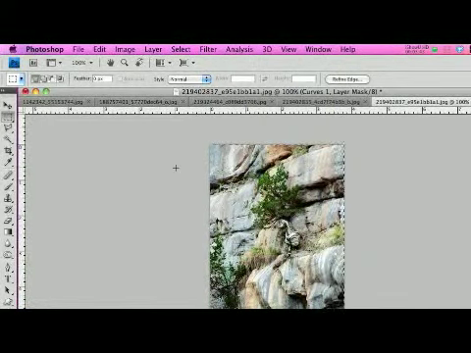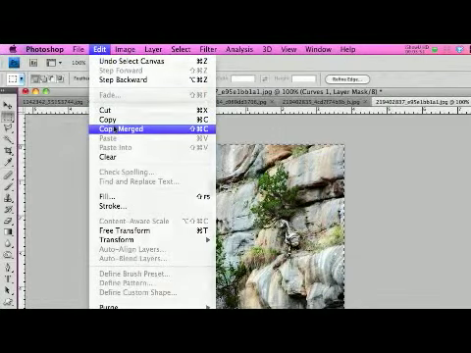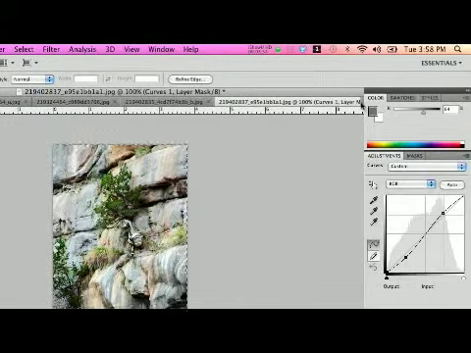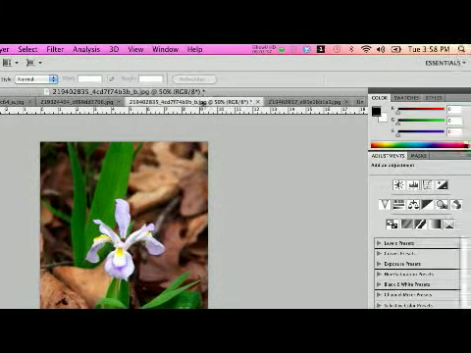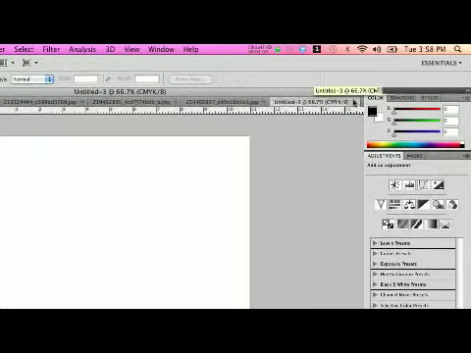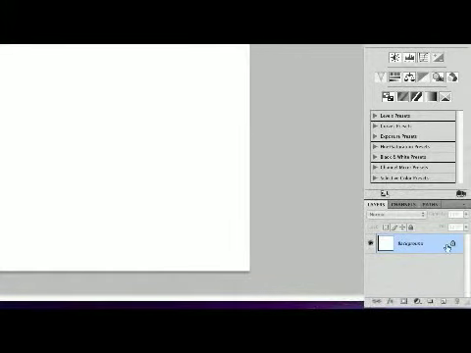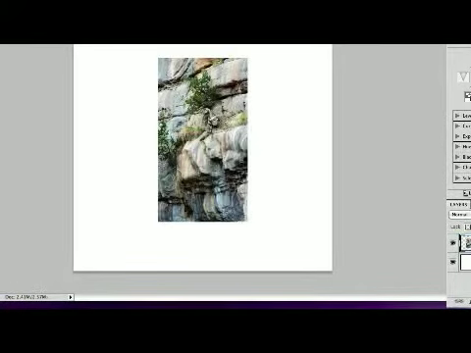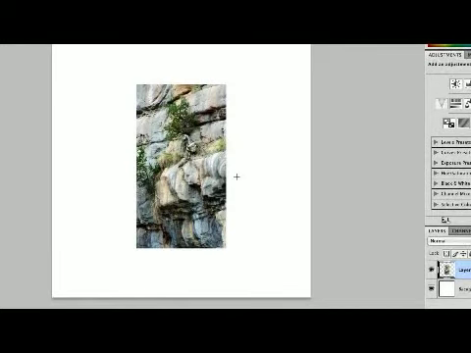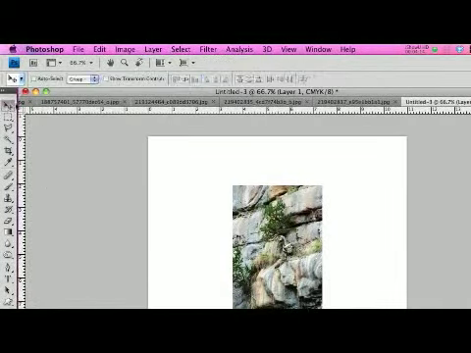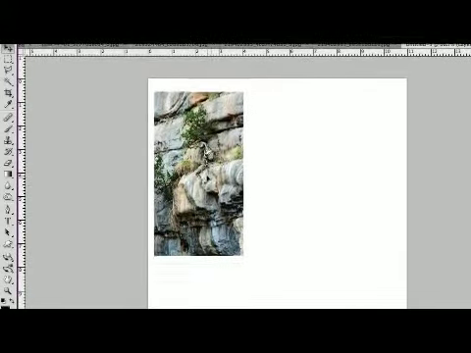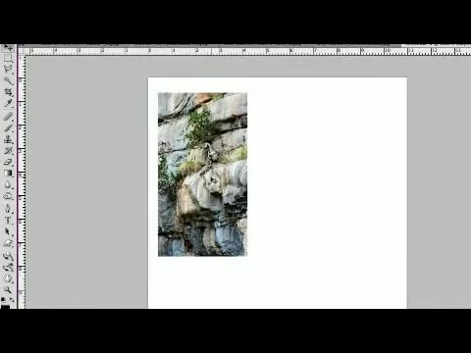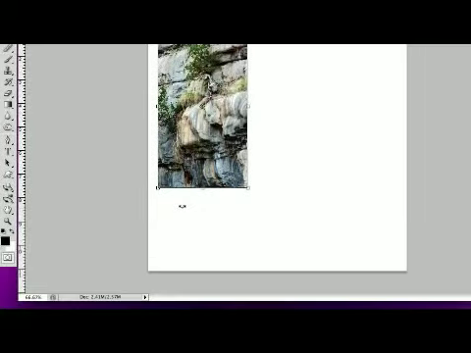I'm going to go Command A or Control A, and I'm going to select Copy Merged. Okay, and then get over to my other page here. I'm going to create a new layer. And if you don't learn all of this, it's okay, because I have an expert certification in Photoshop, and I've been doing this for 10 years, so I don't expect you guys to know all of it. I just thought you might want to see how I do it.